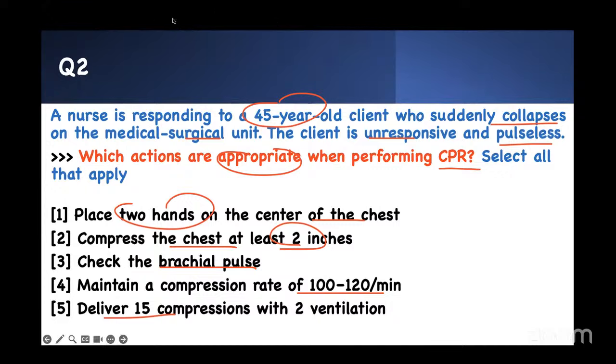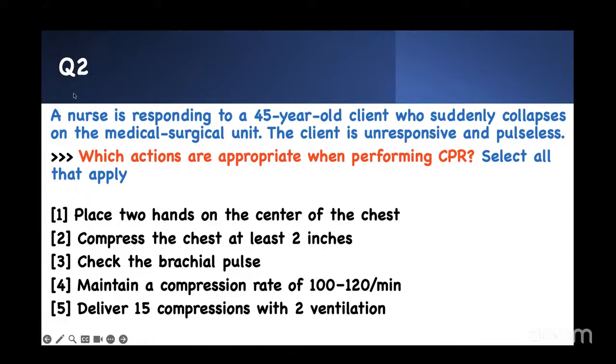Think about it. I'll give you a few minutes to think about it. Which answers will you select? We already know the content. And I try not to trap you, but I put a little bit of trap. It's an adult. I'm not using my fingers. I'm going to use my hands. I see 2 hands. Okay, it's in appropriate position. Middle of the chest. I'm picking it.